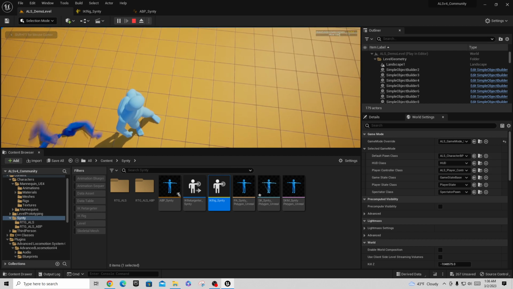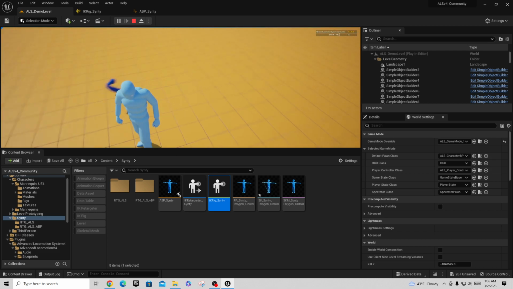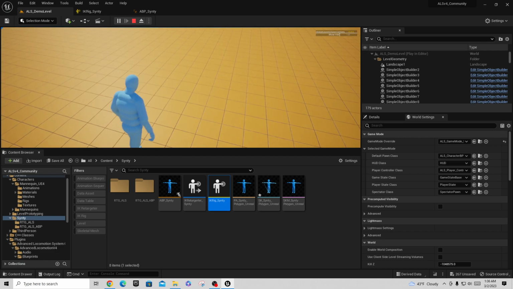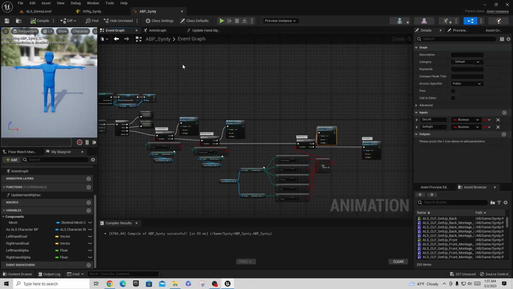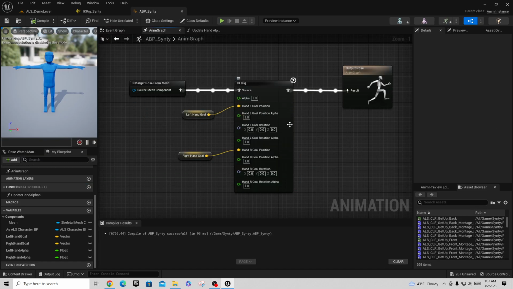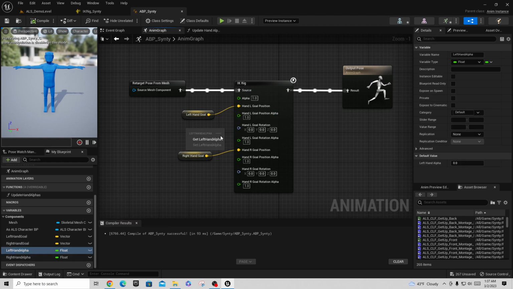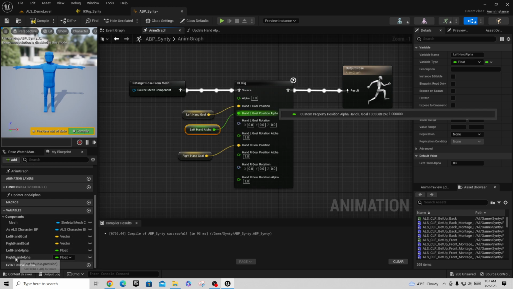Oh, our Synty guy's over there ragged on, so let me check what I got there. Hold on. Okay, back in our anim graph here, we also have to plug in these alpha positions for left hand alpha and also right hand alpha.